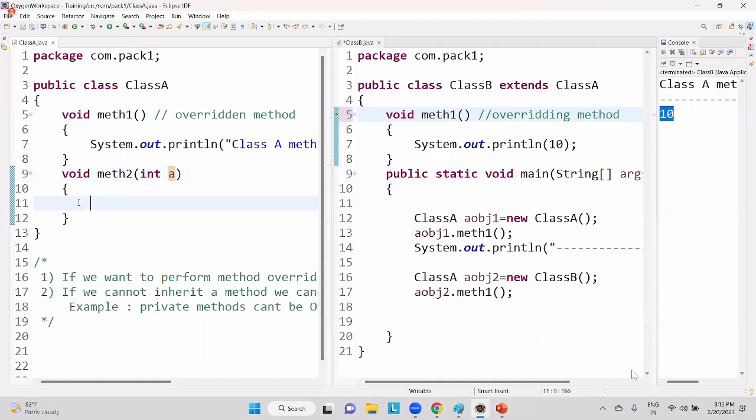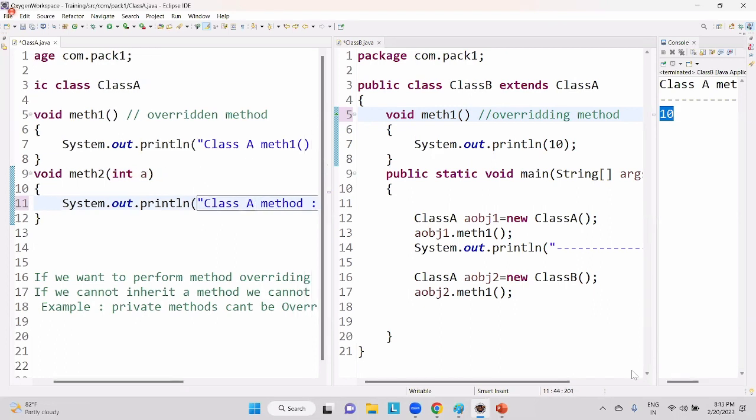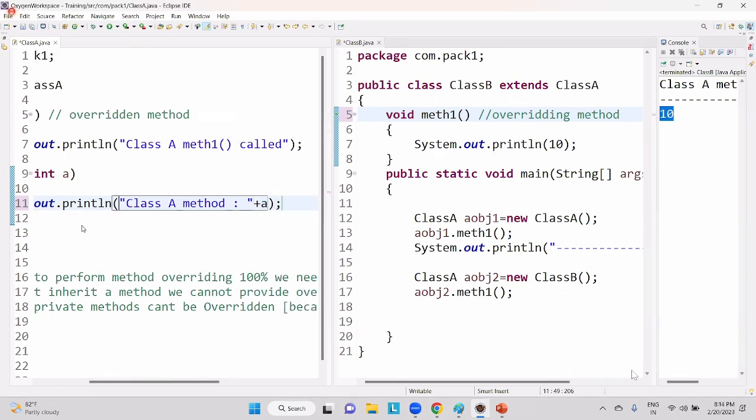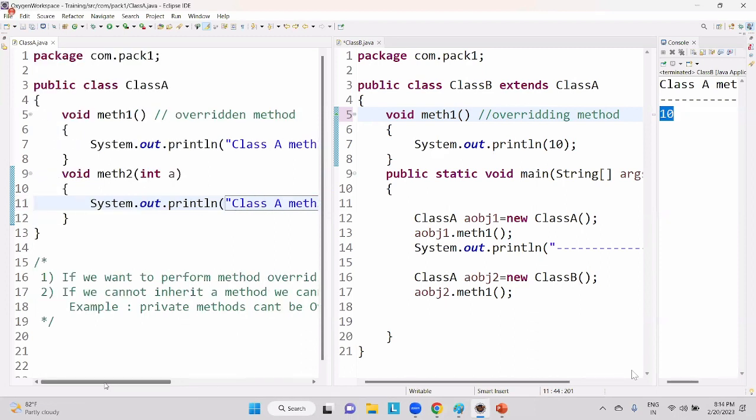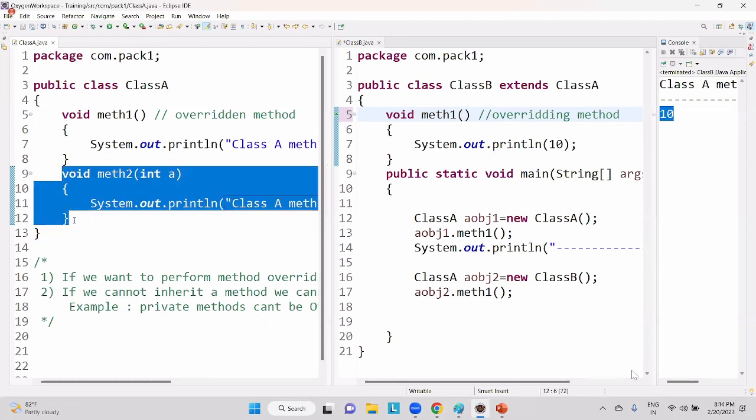Here I'm just using System.out.println to print "class A method 2" plus a. Now I want to provide overriding for this method 2. So in which class do I need to write? Class B.